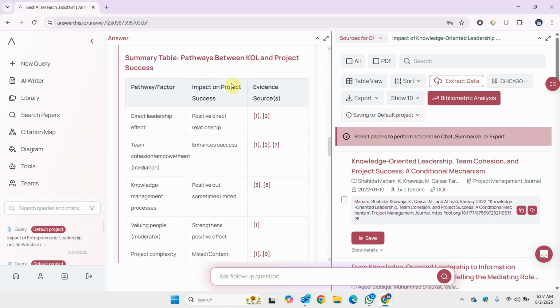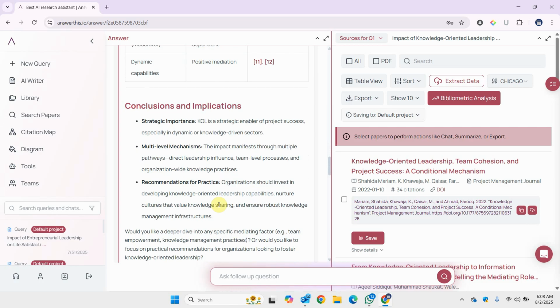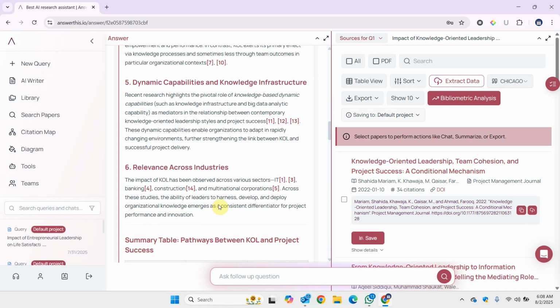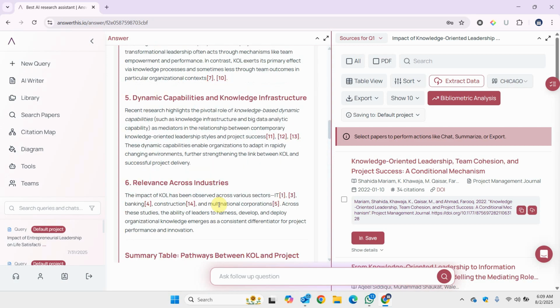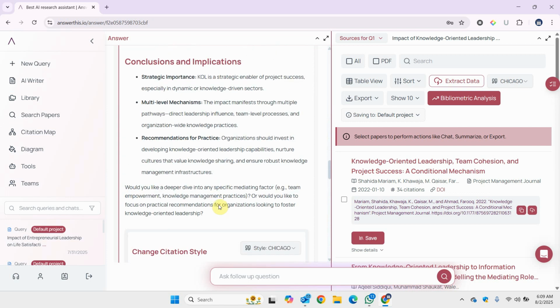Now, here are your gaps as well. Now, when something is limited, that is, if there is contradictory evidence available, that is lack of conclusiveness. So hence there is more research needed in that particular area. Now let me discuss one more thing here. Now let's dig a bit more into these results. Let's ask a follow-up question.